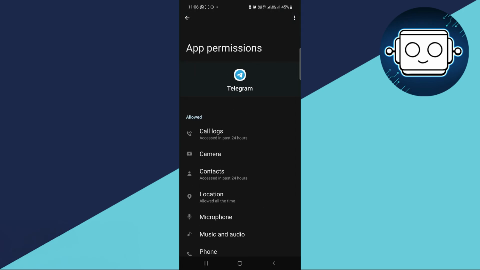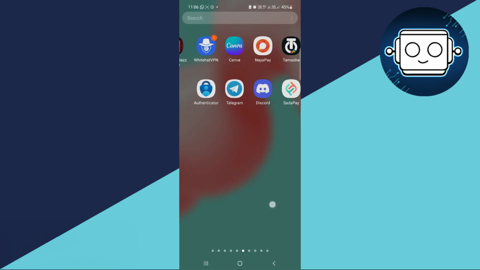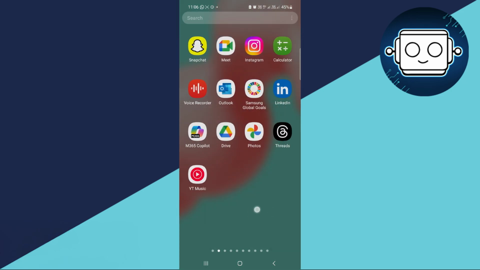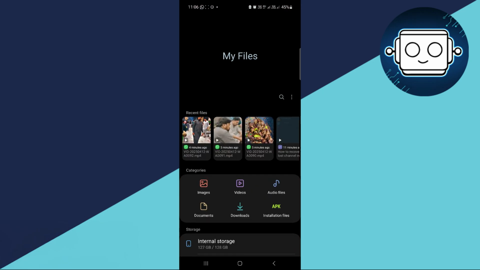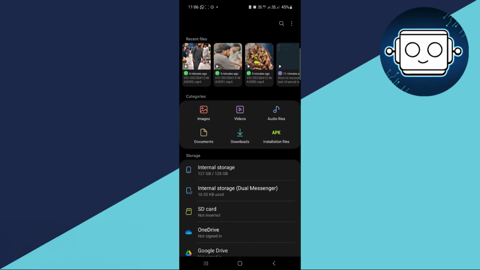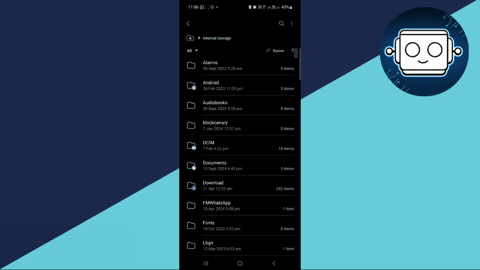Now once you've done that, you can go ahead and visit the chats that you want to download the files for. In this case, what we need to do next is visit our files. So where is the downloaded location for our Telegram? Well, go ahead and open up your file manager here, and from there, choose the folder icon at the very top here.